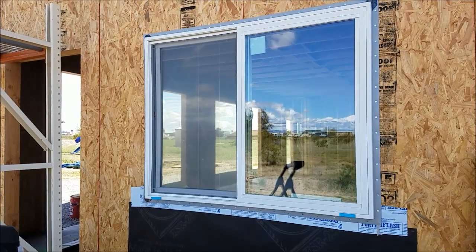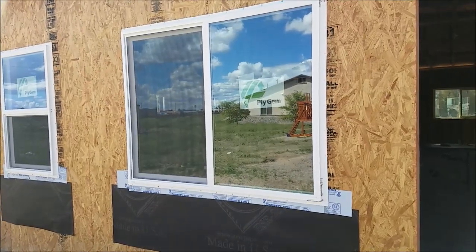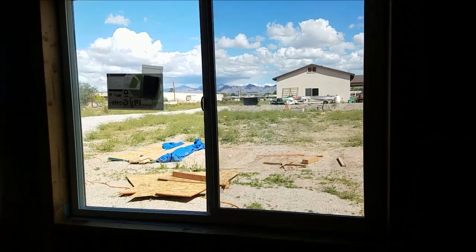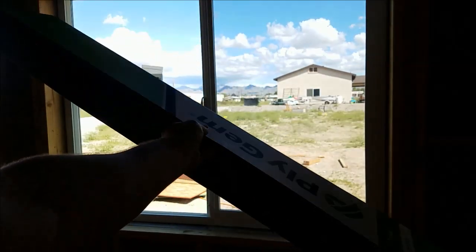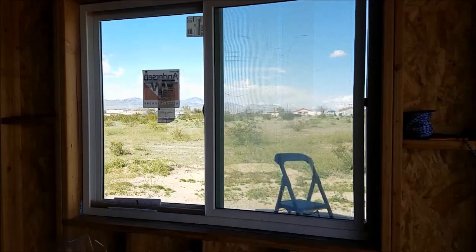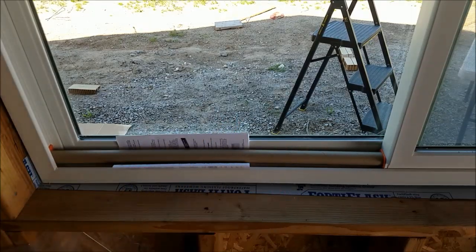This Anderson window is five feet wide and four feet tall. This window, which I forgot to record the installation of, is the same size — however, this one is a good 30 pounds heavier. This window came wrapped in cardboard and saran wrap, that's it. The Anderson came in a box with padded corners, window film to protect the glass, and packing inside the window on the top, bottom, and sides to keep it on track during shipment.